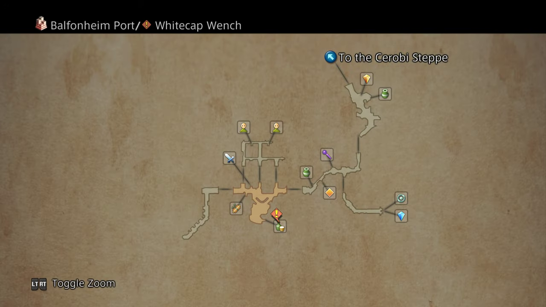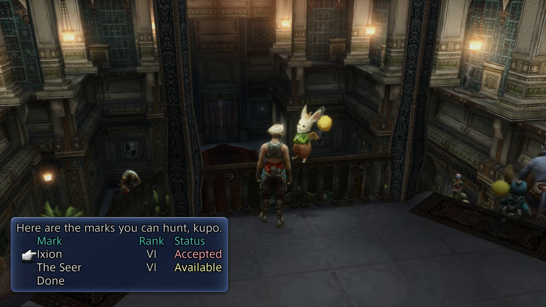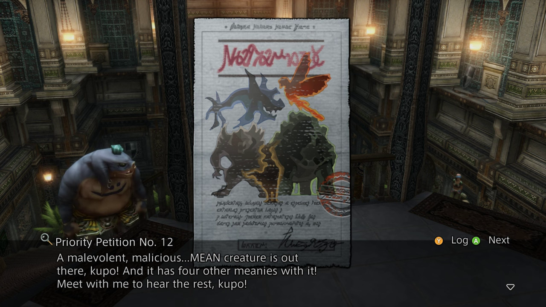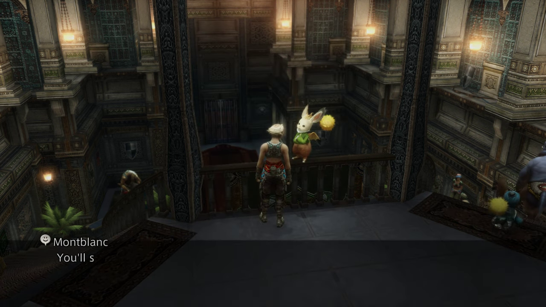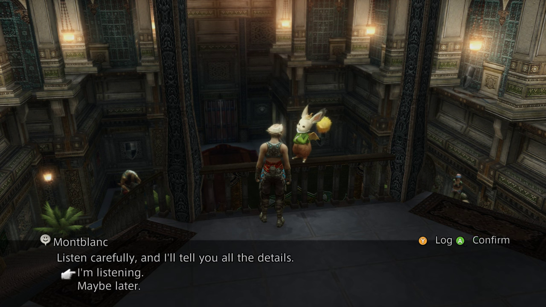Okay, so we're going to have to warp back there and talk to the White Cap Wench. That's not very nice. Okay. So yeah, the Seer is the only one, I think, that's, if this is the Shadow Seer, we'll see if it is. Yeah, that's the one that summons all five of the bosses together. Well, actually, they do it in the trial. I think they do it one by one here, but... Oh, he's the petitioner, nice.